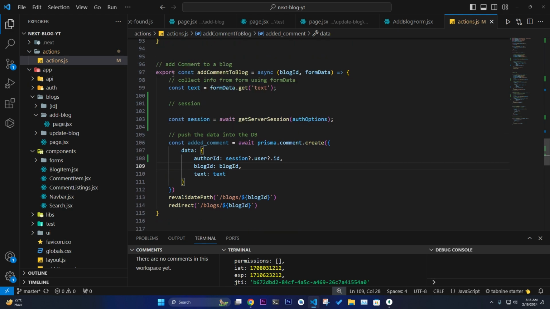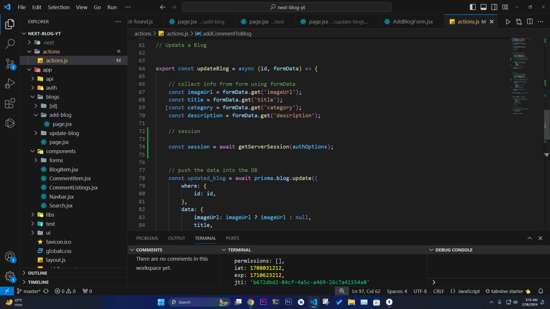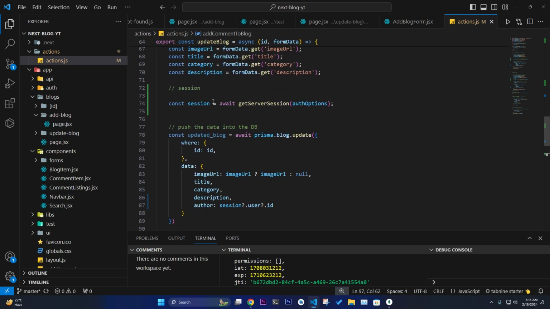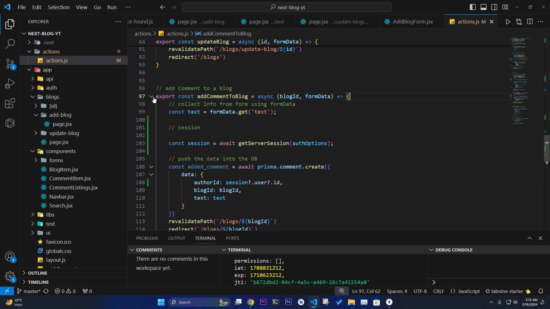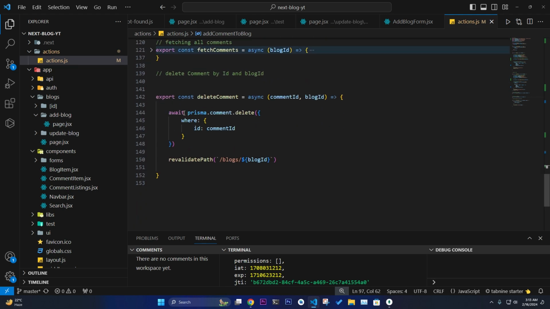So these are important. So our add comment is done, our update is almost done, but we have to do some work here. And in the fetch comment, we don't need to work on this. And for the delete comment, this is also really important, and we're gonna work on this as well.